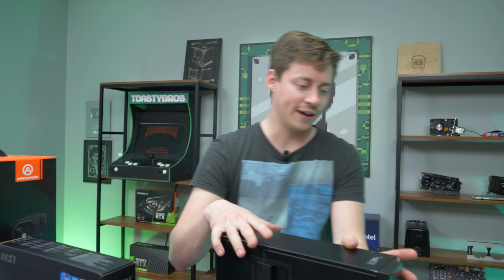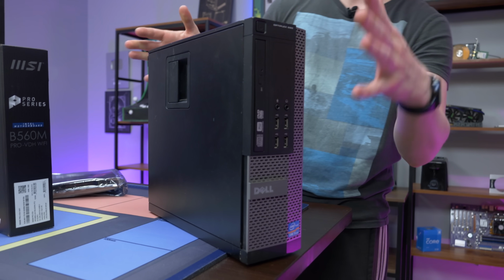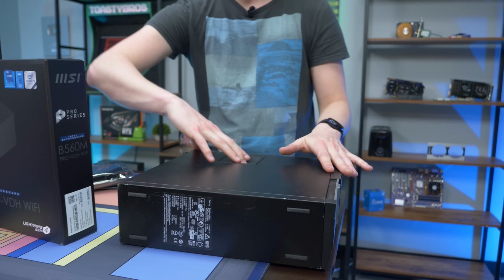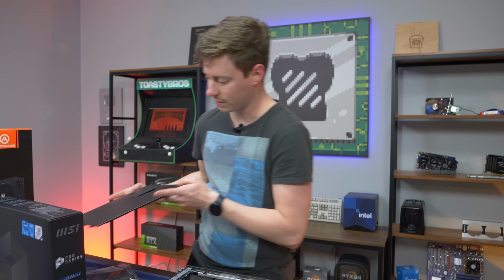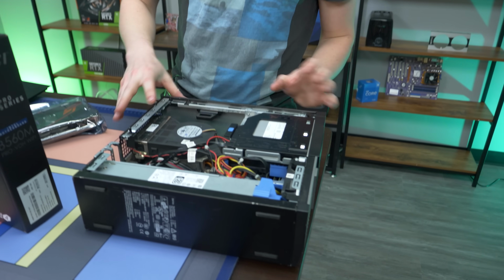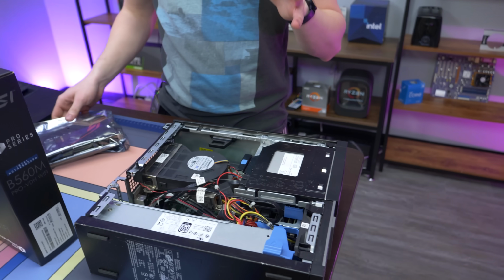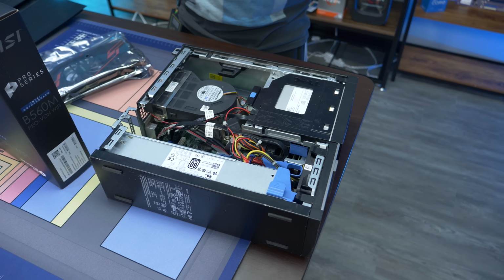So this system that we have here, we have a lot of experience with. This is the Dell Optiplex 990. This is basically the top of the 390, 790 line. These are second gen Intel i-series processors. So this one actually has an i5-2400 in it, to our knowledge. God, look at all that dust in there. Separate cleaning video. Yeah. But basically i5-2400, OEM motherboard that really can't be used in anything else.